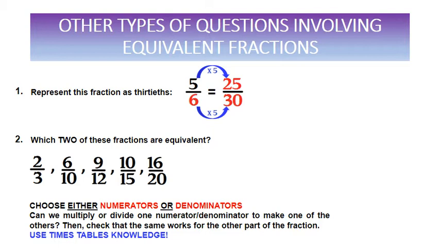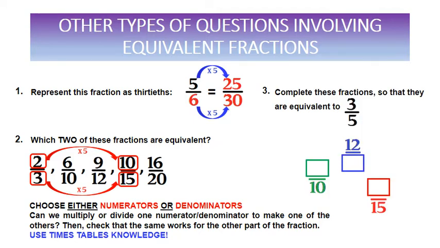So let's have a look. If I choose to see if I can change it into 6/10, can I multiply 3 by 3 to make 10? No, I can't. Could I multiply 3 by 5 to make 15? Yes, I can. And actually, I don't need to do any more because I've already identified that 10/15 and 2/3 are equivalent, because if I multiply 2 by 5, that gives me the 10. And then if I multiply the 3 by 5, that gives me the 15. So I've straight away identified the two matching fractions.